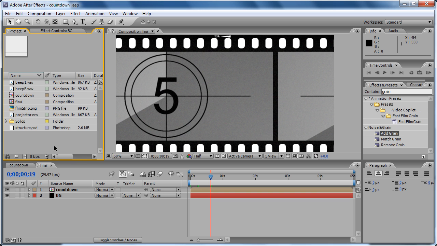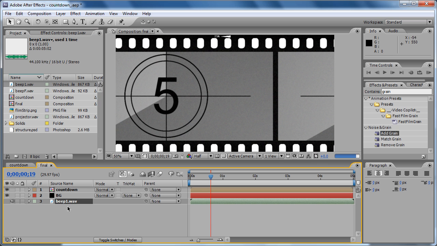So this bit is pre-made for a 5 seconds long composition, but if you want, you can use it for a longer composition.